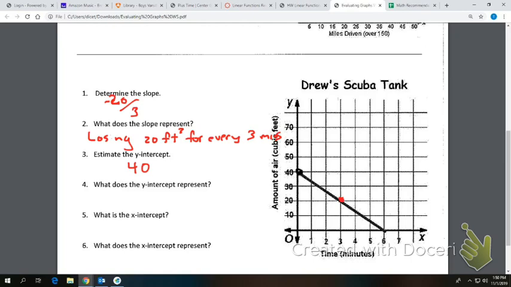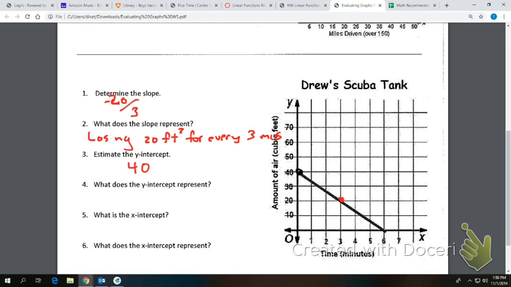What's the x-intercept? Isabella, what's the x-intercept? What's it mean? So she's right. X-intercept 6. What's it mean? It's a pretty crappy scuba tank. I'll help you out there. You're on the right track. It's more than that. I'm expecting more than just that. How much time? Let's tag it. 6 minutes.